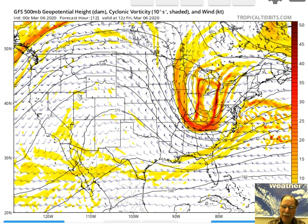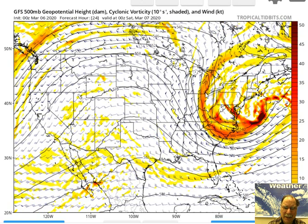And again, with that interaction between the ocean storm and the clipper system, there will be an inverted trough extending northwest from that low pressure center off the east coast to the mid-Atlantic region. Let's move forward here, and you see this thing just kind of digging south and east. At this time later today, you'll have a very, very strong storm. Fortunately, it's well off the coast. It will not directly impact the northeast coastline of the U.S., but a couple hundred miles off the coast later today and tonight, you may see wind gusts at hurricane force levels with a very, very powerful ocean storm.